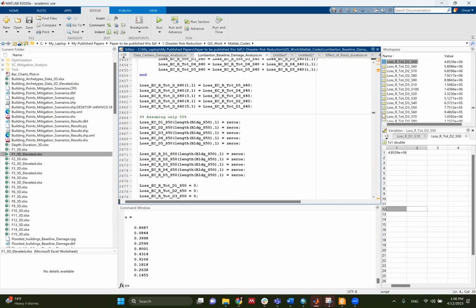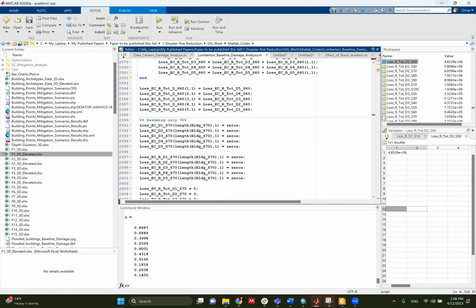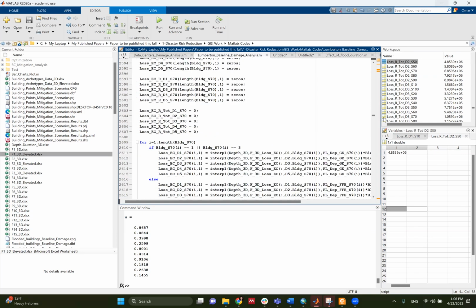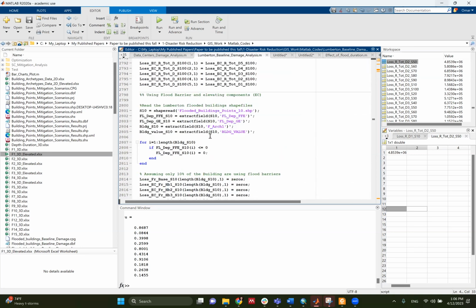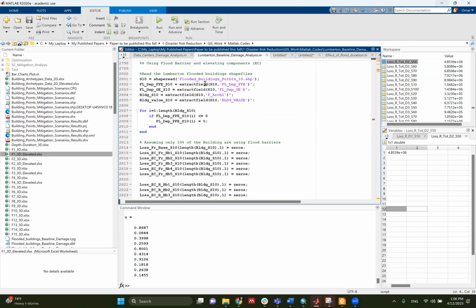So let's get back. Yeah, here. So here I'm reading the shapefile, the first floor elevation, the ground elevations, the building archetypes, the building values. So these are the main 4 components that we need.